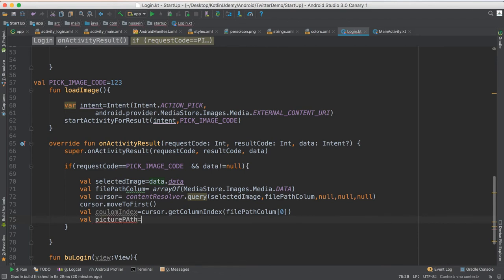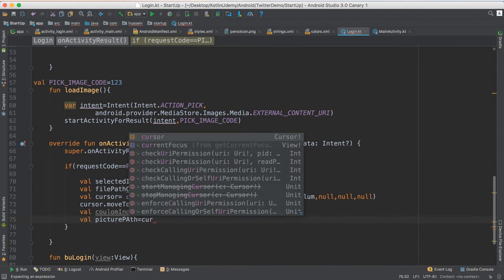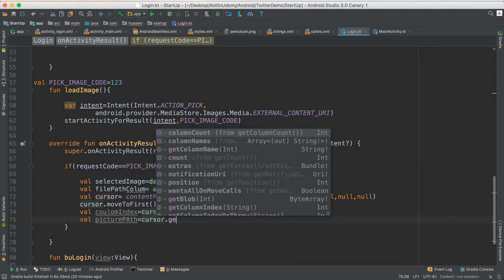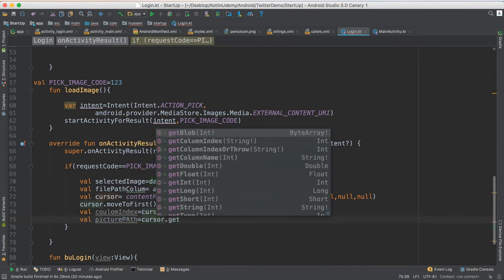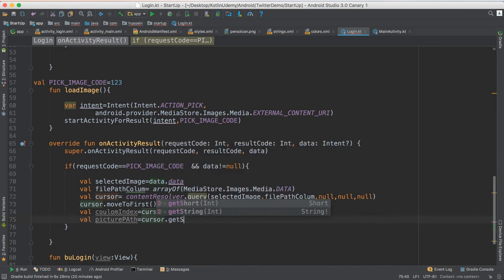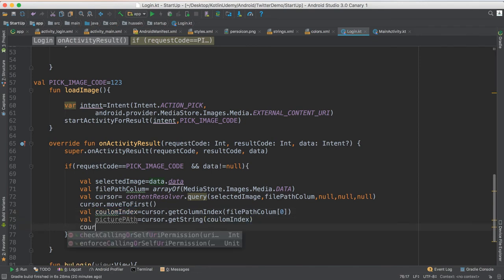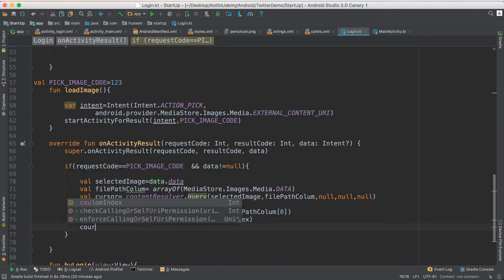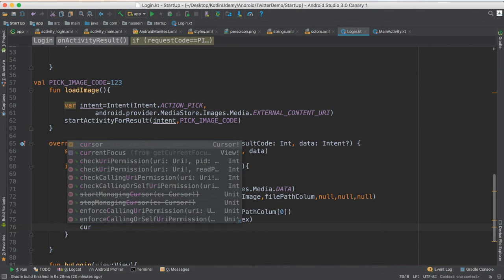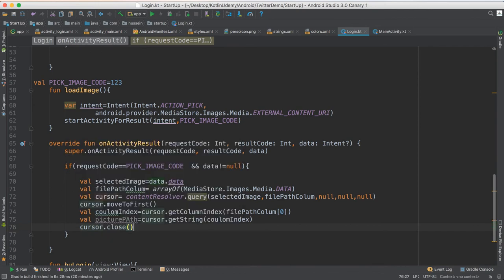I know it is too many processes, you may not understand, and I may not understand either, but you have to know this is a basic way to get the image path. So just get string, you send it the column index, so he will be able to bring the string for you from that index. Then you say, cursor, I'm done, which is cursor dot close. Then you're done.